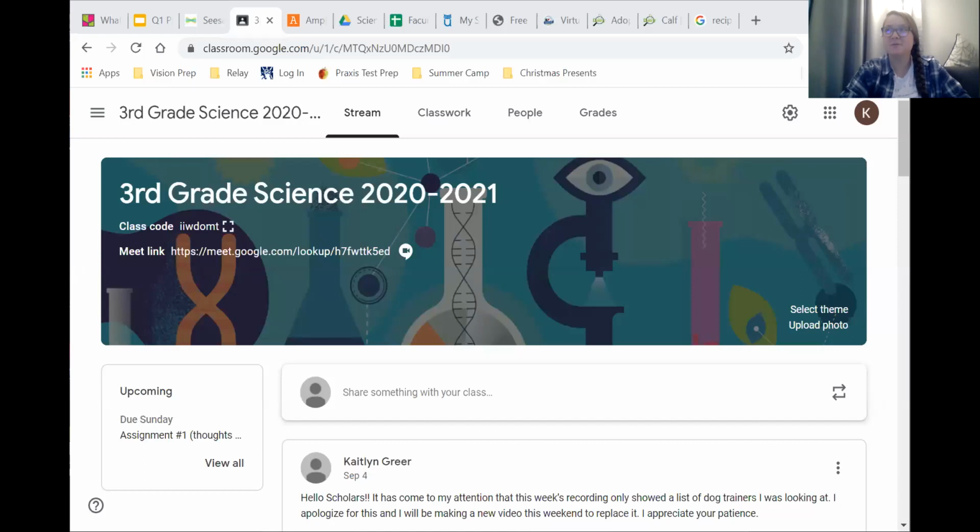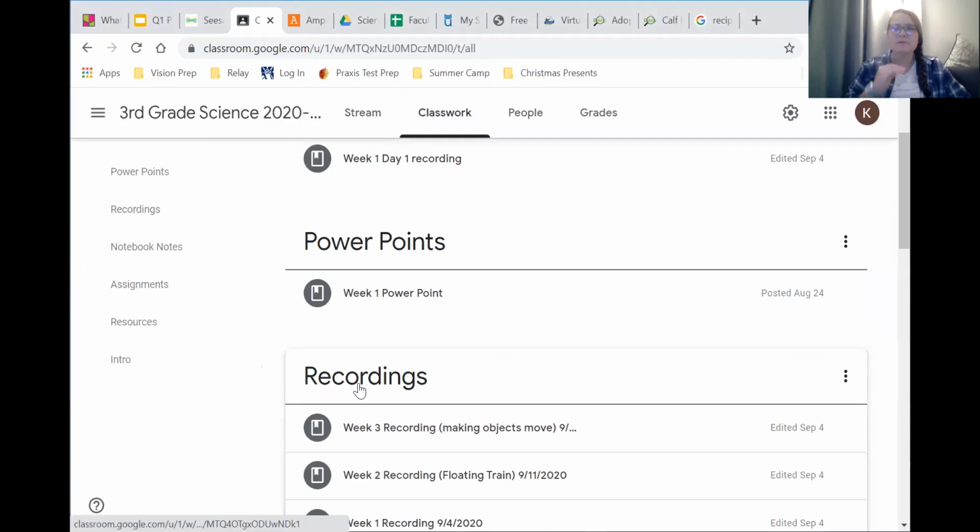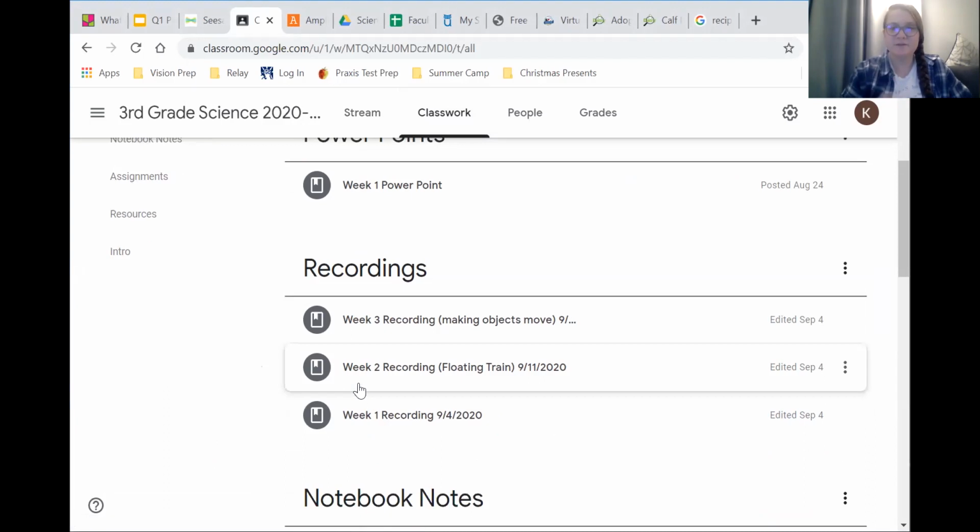I have another screen up here too to make sure I know. There we go. So this will be for third, fourth, and fifth grade. I'm going to get to second grade just very briefly, but I'm going to do third, fourth, and fifth grade just real quick.